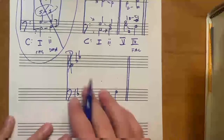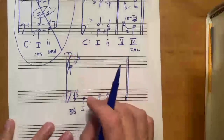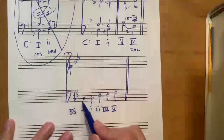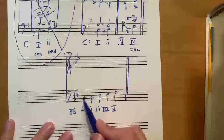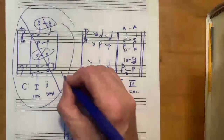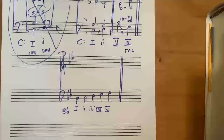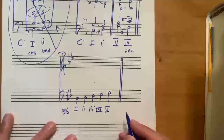Okay, so if you wrote your first chord and then you just took everything up by step, you fell into this trap and you have parallel fifths and octaves. Sounds terrible. You should be ashamed of yourself. You're bringing dishonor on your ancestors.